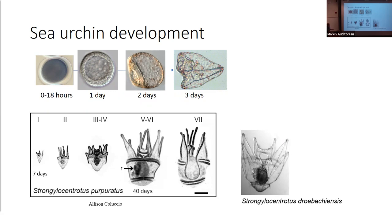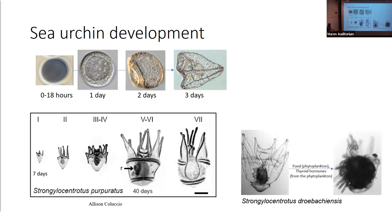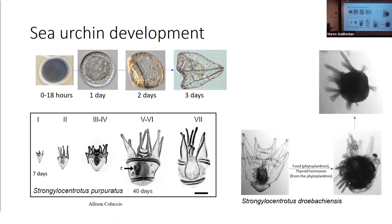You can see this little part here off the side of the gut is going to become the urchin, and after it's been feeding for a while, it's ready to settle. And this is a picture of one that's just undergoing metamorphosis. It's not a very good picture because I took it through my compound light microscope, and at this stage they have hard shells just like sea urchins, so they don't transmit light. But I took the picture anyway because I'd never seen a sea urchin actually undergoing metamorphosis, and then it emerged and became a baby sea urchin.